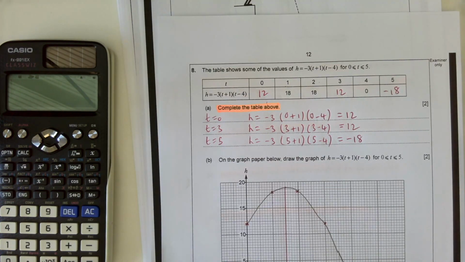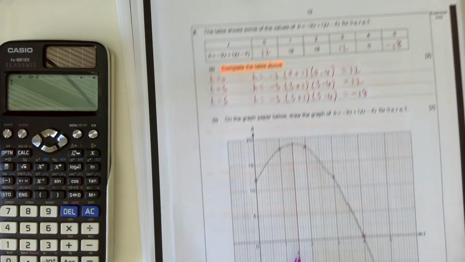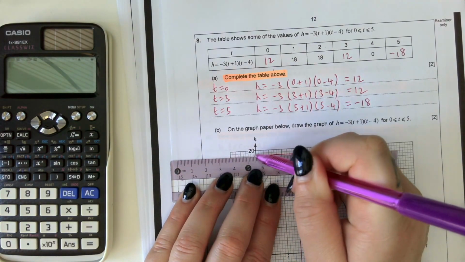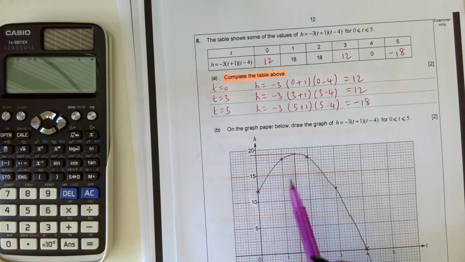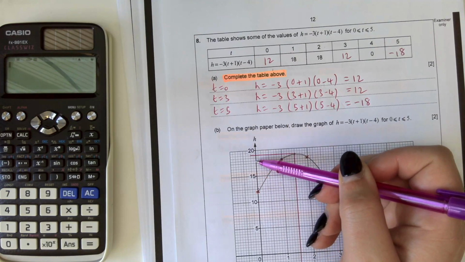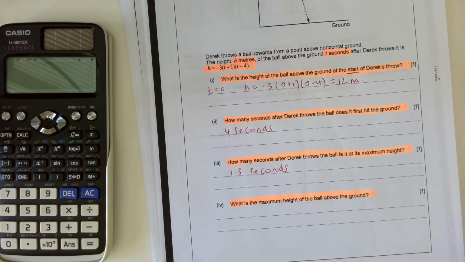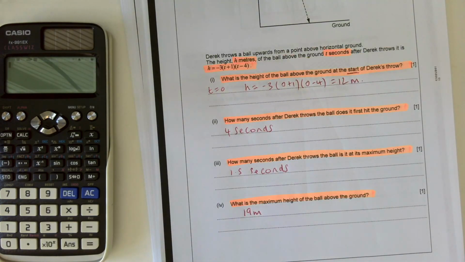Okay, so this is going to be an estimate, but where we hit our maximum point when t equals 1.5, we're going to read across to that other scale here, and then we're going to read off roughly what we think the maximum height is. So remember, each of the 2 of these squares is 1, so that's 16, 17, 18, 19. So it's roughly 19 meters maximum height, and that one is a range of values that you can have, guys, because everyone might draw this part of their curve slightly different.